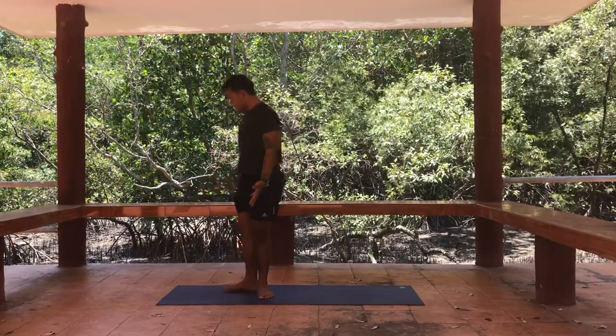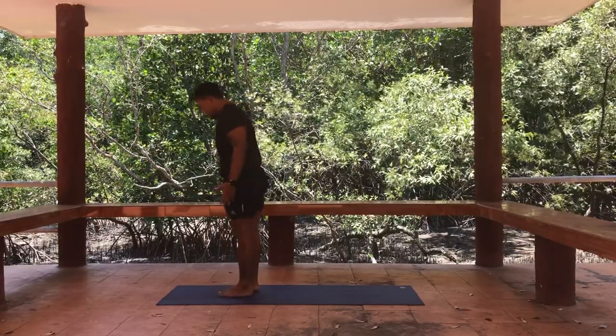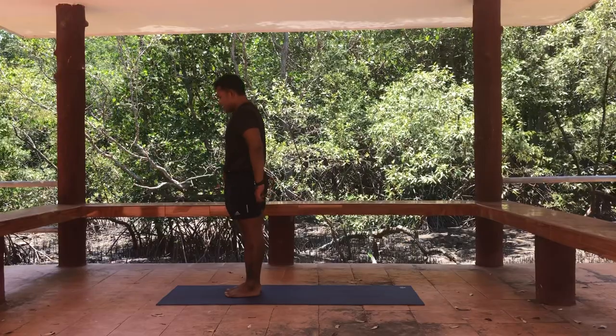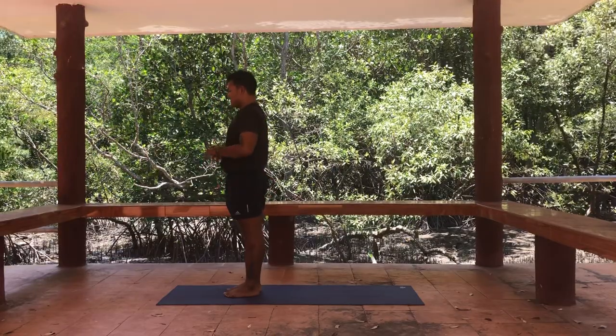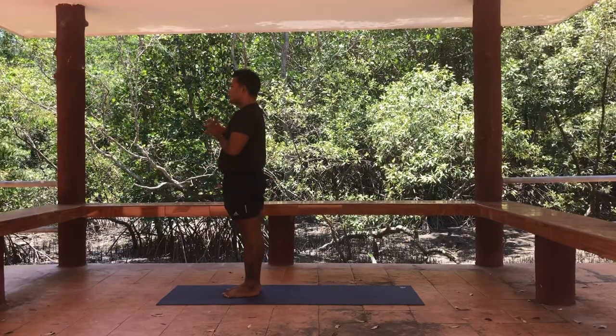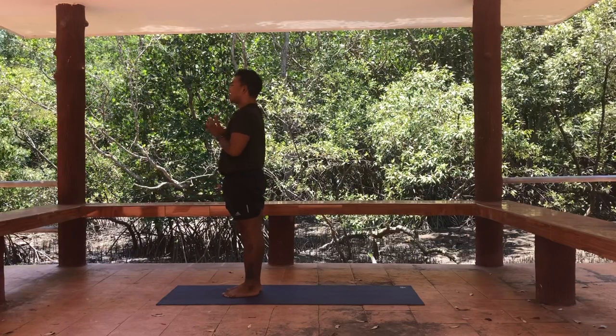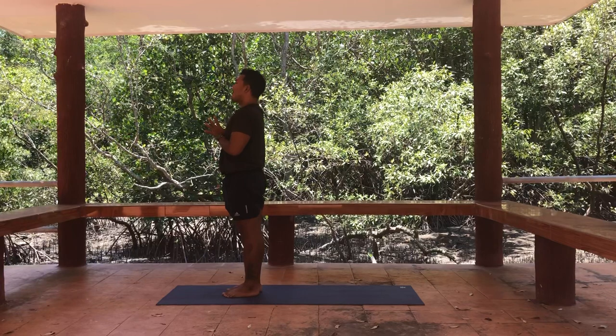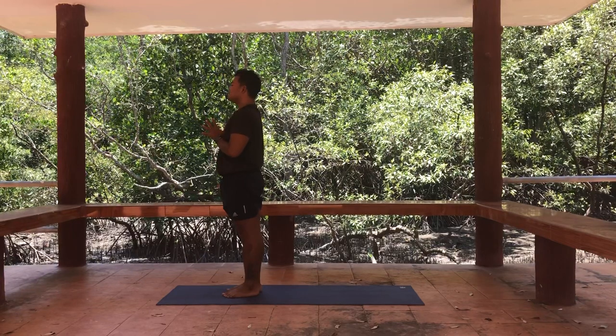Find yourself standing at the top of the mat in Samadhi posture with your feet parallel, as close as possible. Tailbone tucking under, core strong, all bandhas engaged, palms together toward your heart, and let's breathe together. Inhale, nice and deep. Exhale, long and complete.